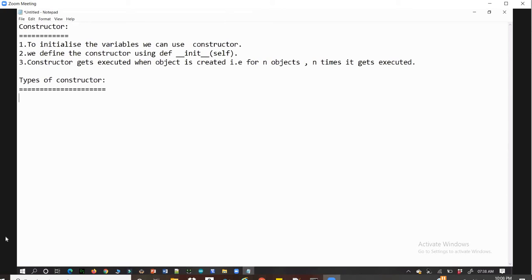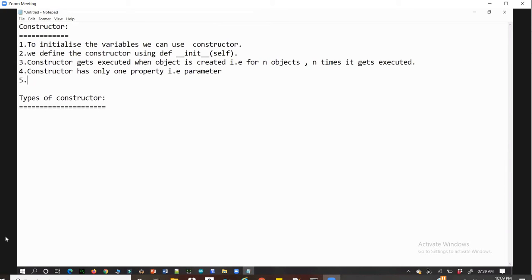It will have parameters and it will have a return. The constructor has only one property, the parameter. There is no return type, so we cannot have a return.